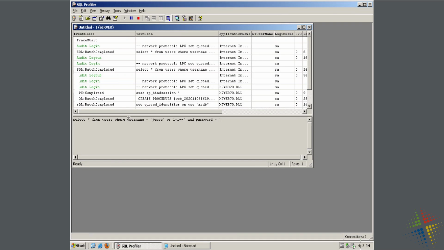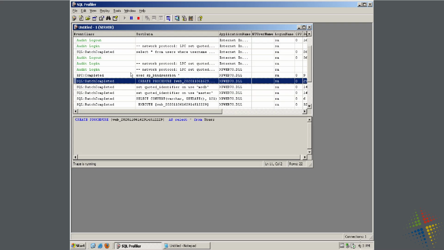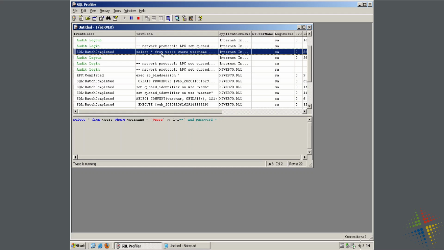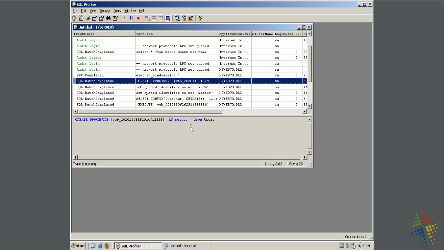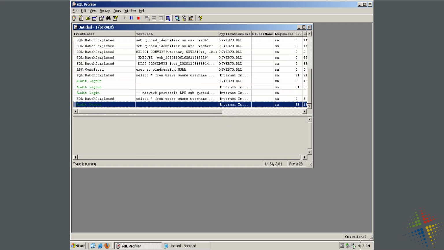First off, let's go back to the trace here, the SQL profiler. We did a create procedure. Where was our exec? Select star from users.